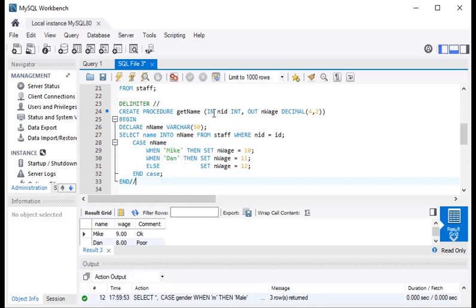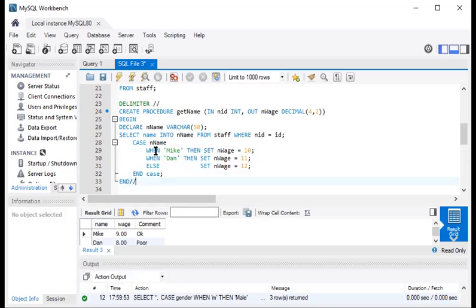The get name, input parameter in, output parameter out. So what I'm doing now, I'm selecting the name and inserting it into the variable named name from staff table, where I'm making this parameter NID resemble the ID.